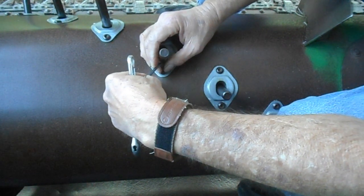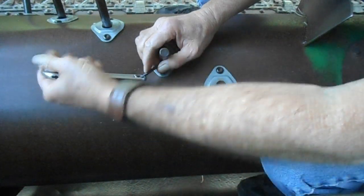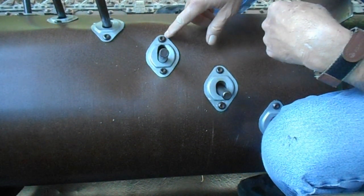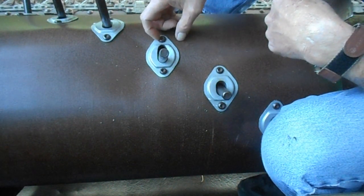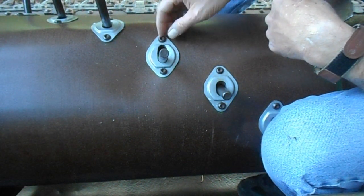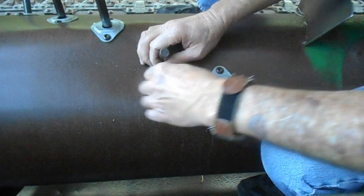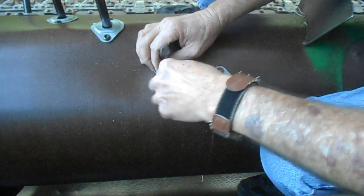This is just going to be an easy swap out — they didn't strip out, I could turn them. First time I went to replace these, every one of these things was rounded out and I had to take my grinder and cut a flat side here and a flat side there, then get vice grips on it, and you could turn it about a half a turn. That was not fun, I did not enjoy that. But these are turning and I'm going to be able to get them out, and I'm happy about that.